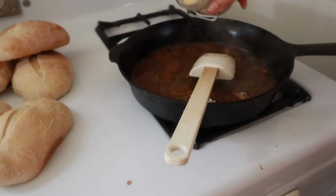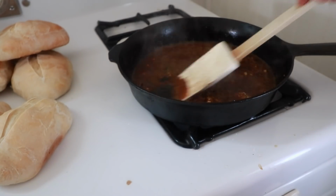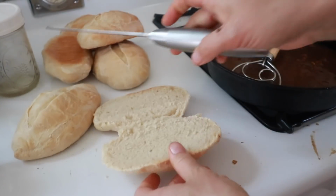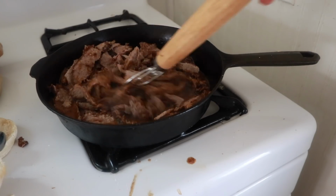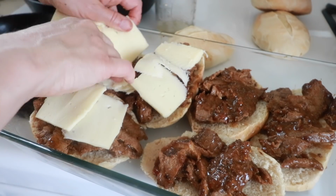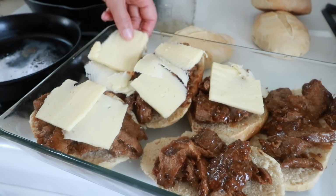To make the tip roast, I seasoned it with some salt and pepper and then added it to a roasting pan and baked it at 450 degrees for about 15 minutes. I reduced the heat to 325 degrees and then cooked for an additional about 2 hours. The goal was to cook it nice and slow and make it soft. I don't make sirloin tip roast very often, so this is a new thing for me.